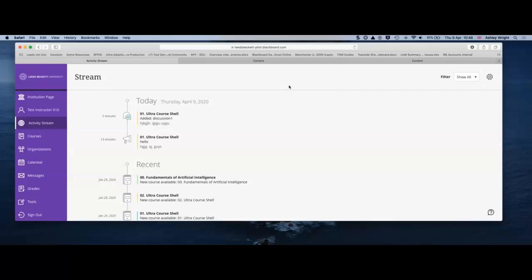Might be something to discuss with Sarah or whoever, or the system admin person can do it. But again, just to be aware, most institutions I know that have moved to Ultra, and there's many of them, have decided on this. So for example, Aberdeen University, they've got 50% of their courses now using Ultra, which is what you're looking at now.